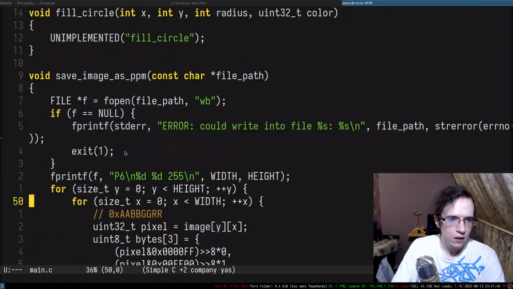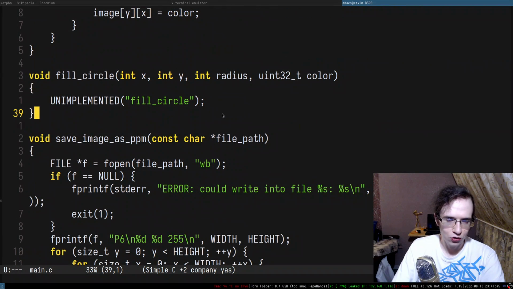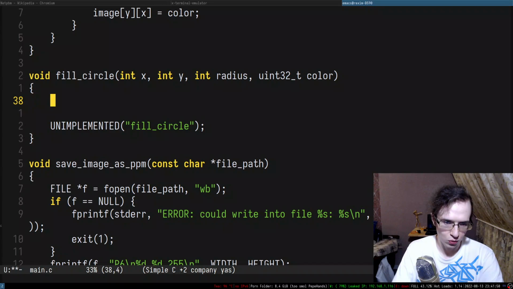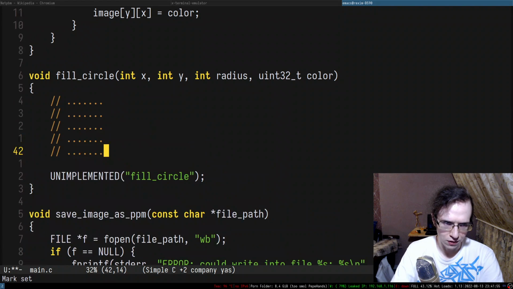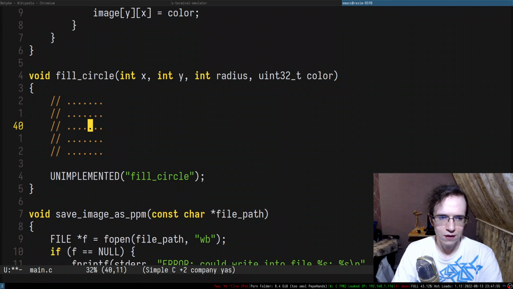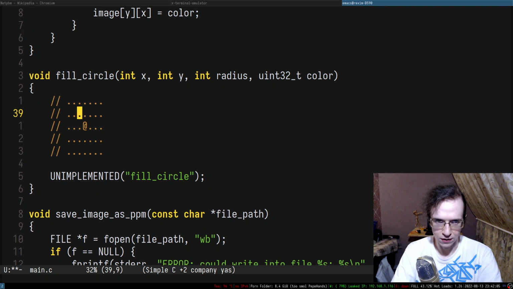All right. So how are we gonna be filling this circle? Essentially, let me put it this way. We have some sort of area, and we decided that we're gonna render the circle somewhere here. We take the radius, subtract it from x and y, and define this as the corner of the square. Then we take the center again and add the radius, and that way we define a certain rectangle within which we have the circle, right?